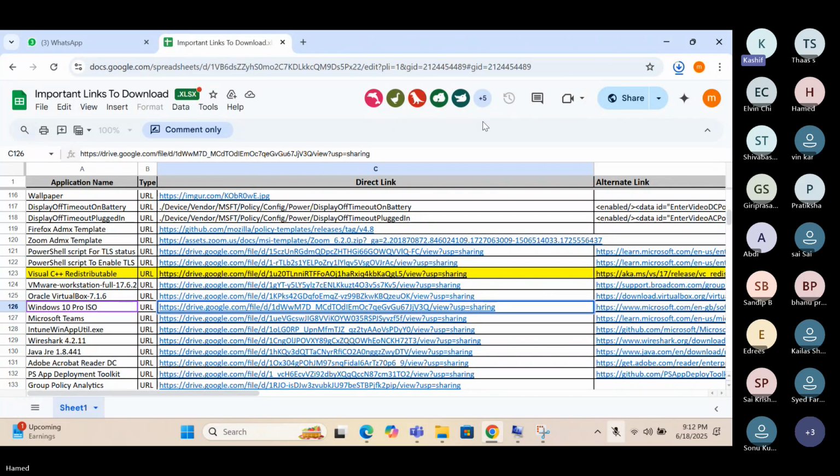That test machine will be used for our training. That test machine we will be using for the lab setup. So create a new Windows 10 virtual machine.